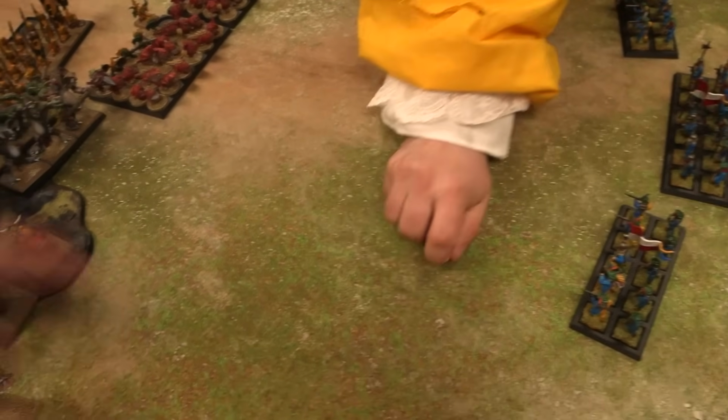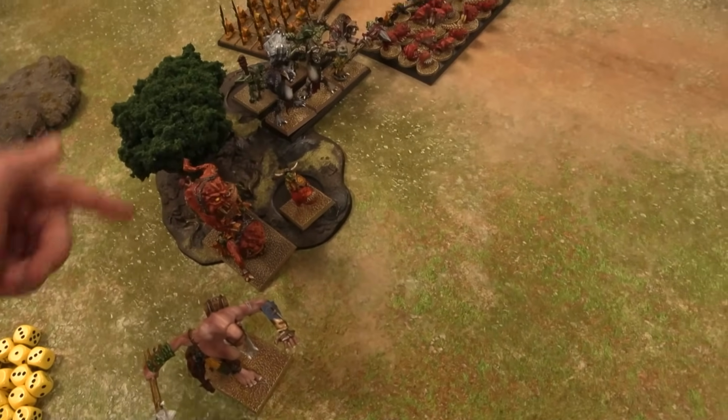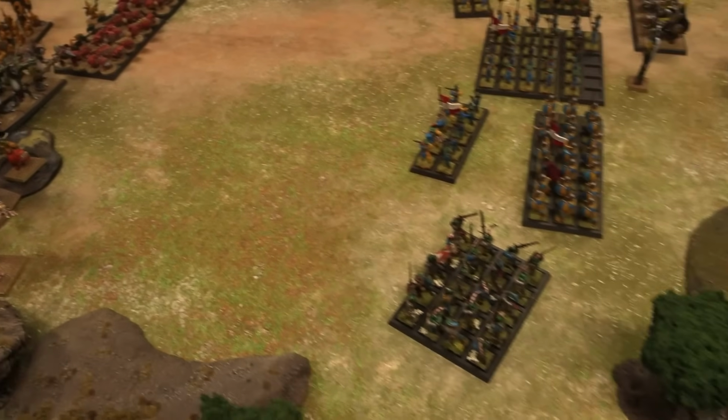Oh, they all missed. They just zip right into the woods, off the trees. He's fine. Look at him. Such a tactical genius. Moving on to the hill with the crossbows.